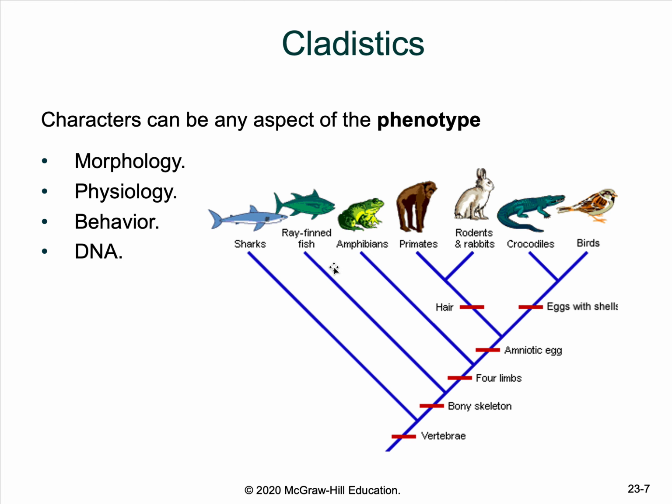Okay, this is a picture of a cladogram, right? And we title this Cladistics. Characters can be an aspect of a phenotype. I bolded this just because I wasn't sure if you remembered this word from Biology 1406. The word phenotype just means how an organism looks, like if an organism has brown hair, black hair, green eyes, or blue eyes. So phenotype is how it physically looks. And we distinguish it by phenotype, and that could be through morphology, physiology, behavior, and DNA.